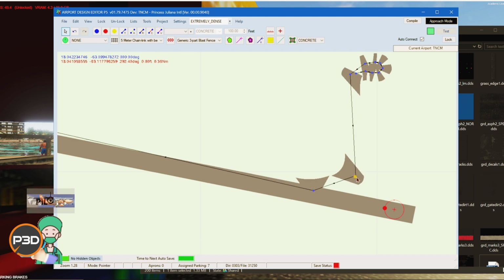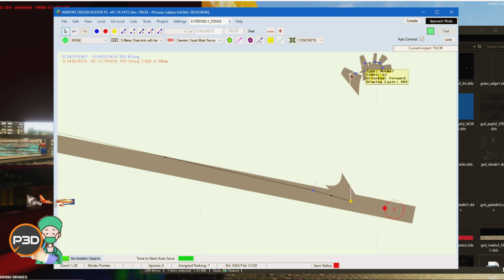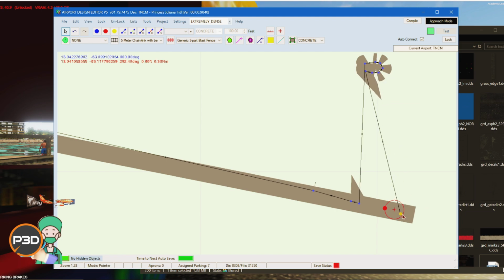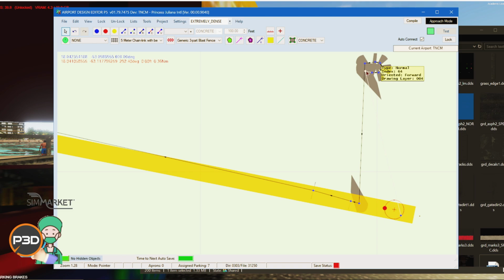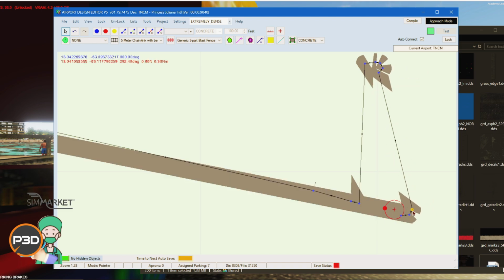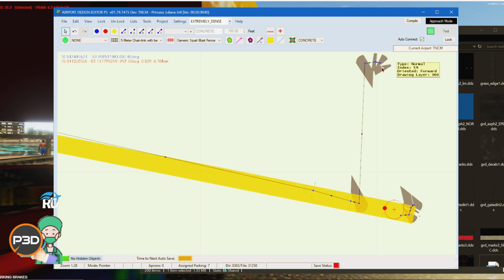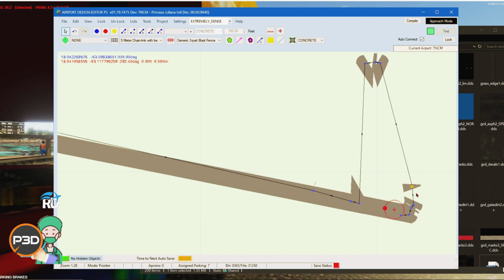You're just replicating the movement like this, and that one will go there, and then that one will go here. That one will go there, and then that one straight down to link onto that.